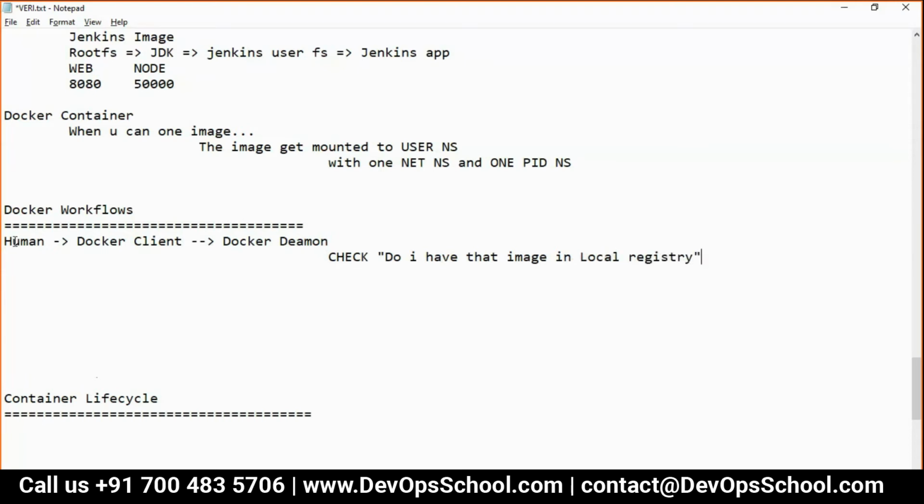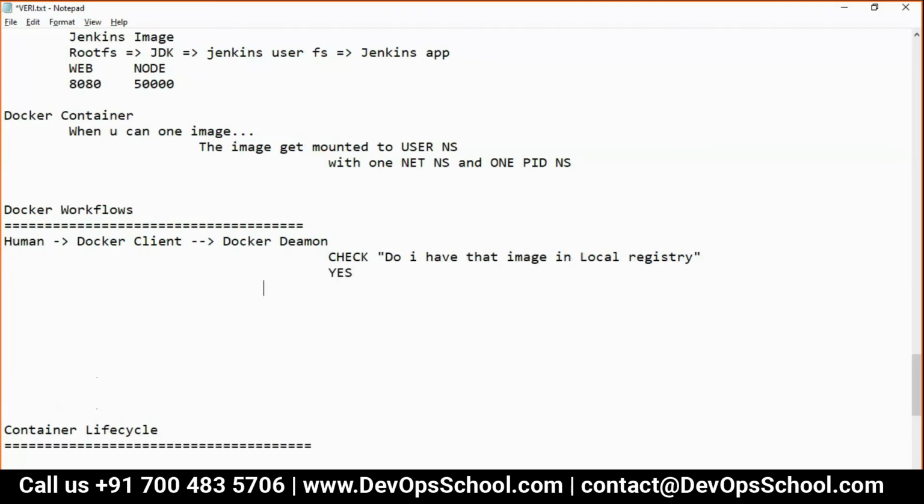Understand? First do the check. If yes, call containerd to create the container.